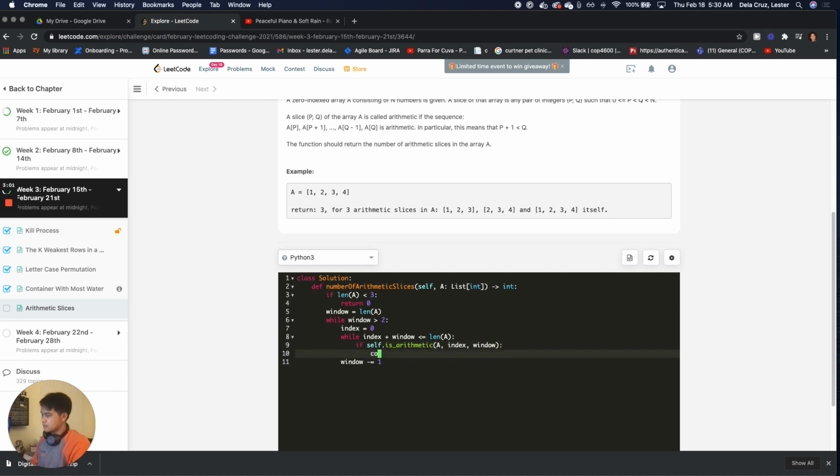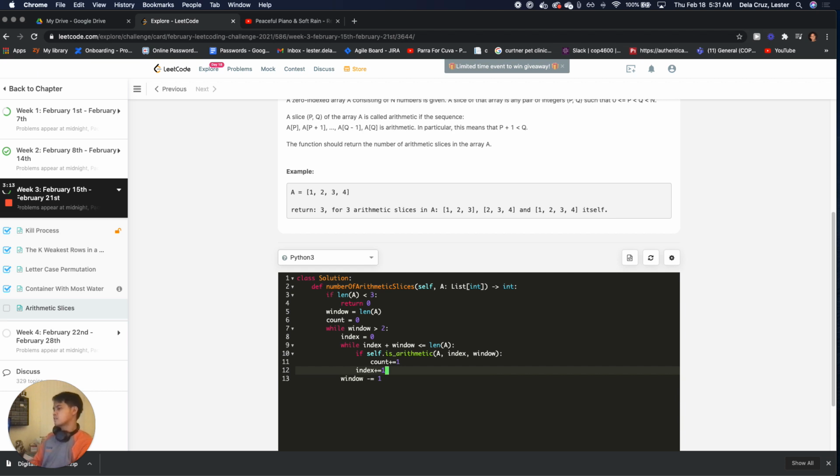If it is, then just simply increment a count, which we'll keep track of here. We're going to increment index. And then when all of that is done, assuming is arithmetic is working, return count.